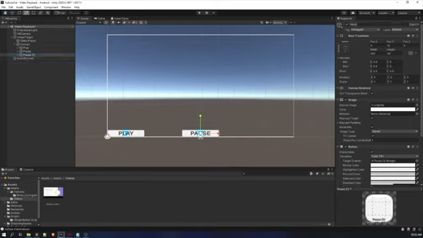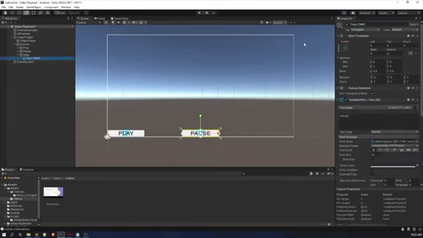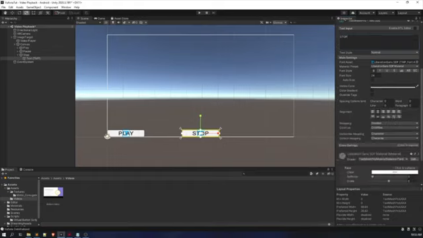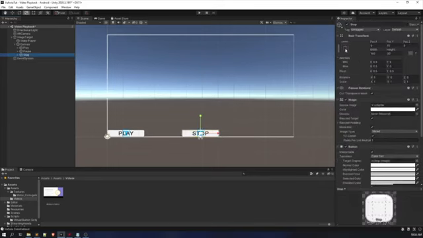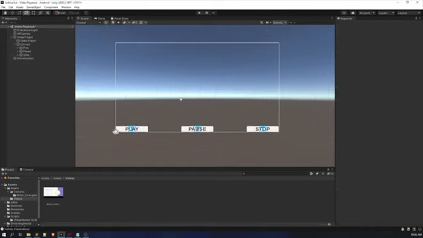Now again the same thing, duplicate it. Let's change the name to stop and also make it bold. Oh, I have already made it bold. Now again go to rect transform, alt, then the right side. See, our button is anchored in a great way.